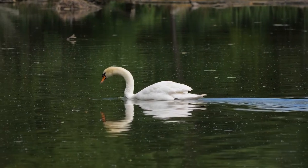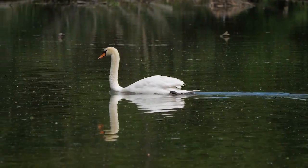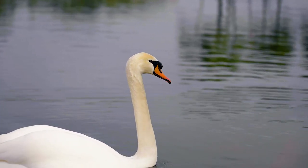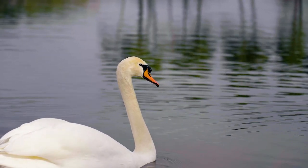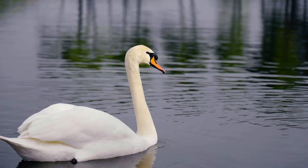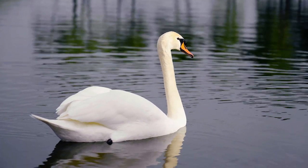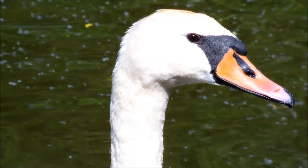Of all species of swan, the mute swan is the most easily identifiable. Like other species of swan, the mute swan has all white feathers. What sets it apart from other swans, however, is its bill. It is bright orange with a black knobbed base.